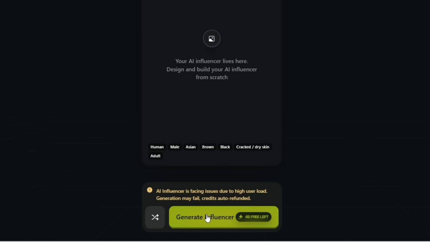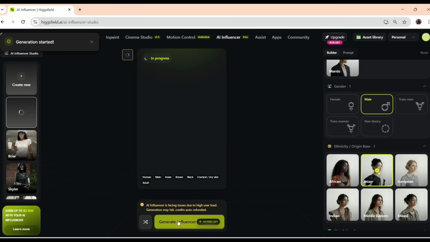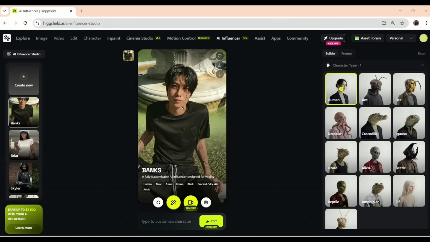Now, after setting everything, you will see the option Generate Free. Simply click on Generate. Your AI influencer will now start generating in a few seconds. Once it is generated, you can regenerate it or fine-tune it using the Nano option. If you feel something is not perfect, you can easily modify it using Nano and make it exactly the way you want. The character that gets created looks extremely realistic, almost like a real person. You can see the male character that we have generated here. You get options like regenerate or edit using Nano Banana to improve it further.